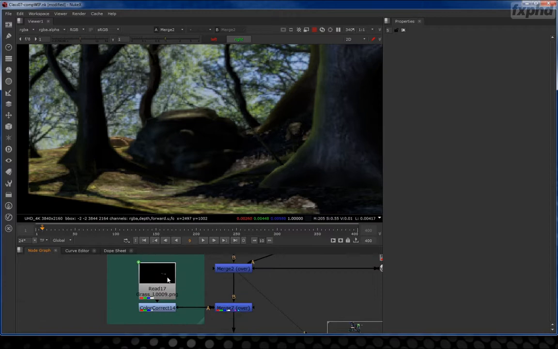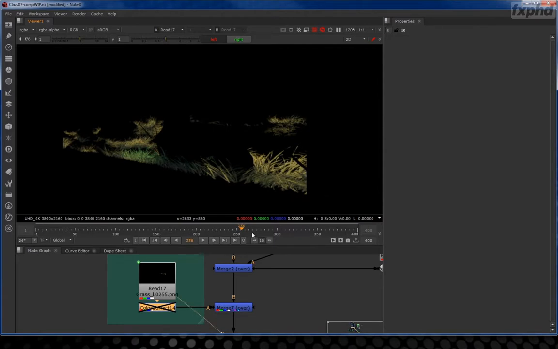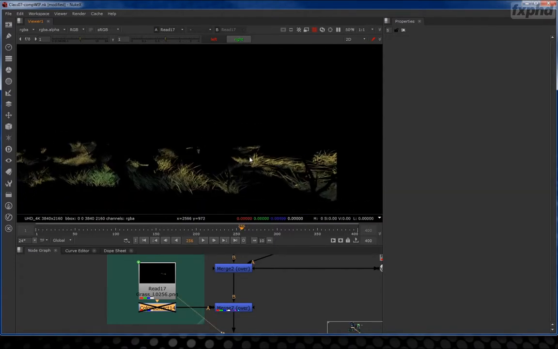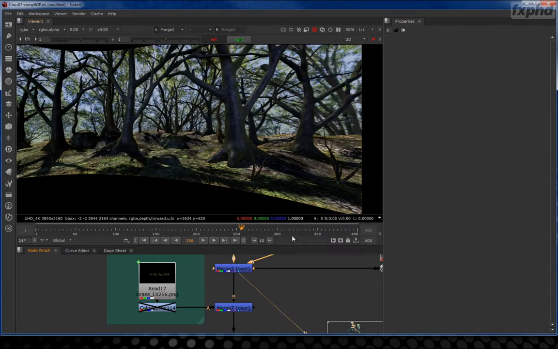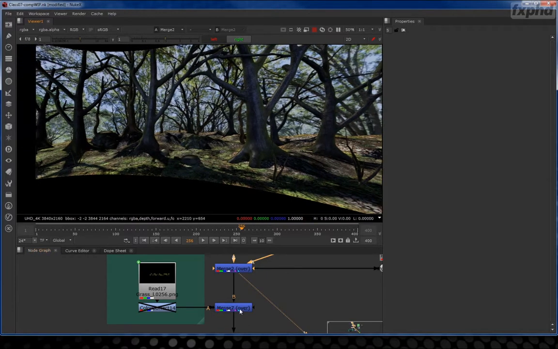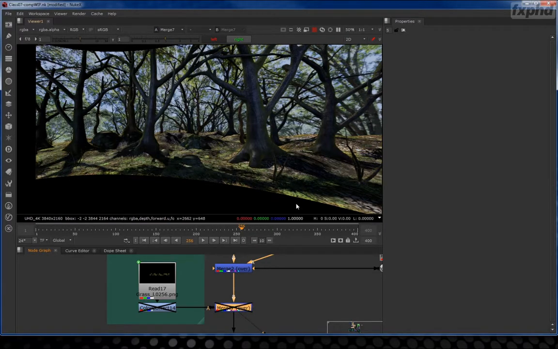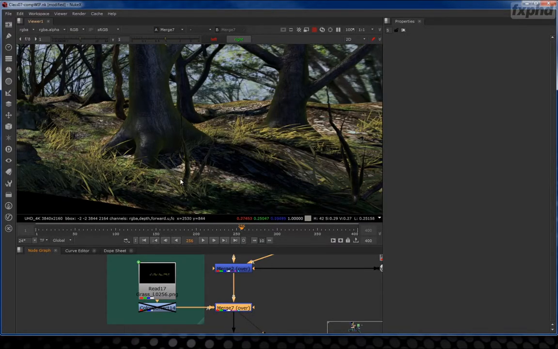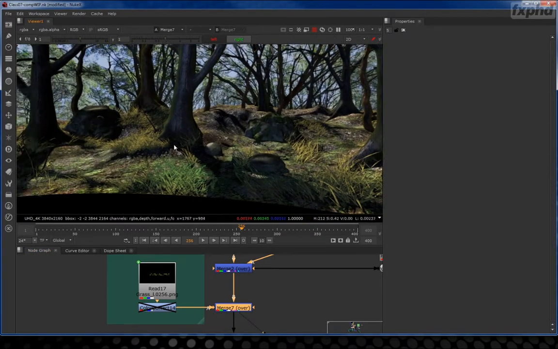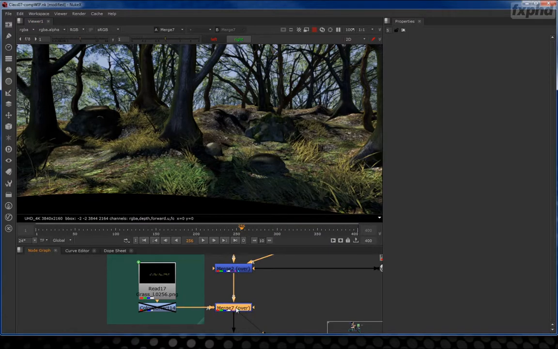Now we are going to look at our grass. So we've got our grass right here. And let's go to a different frame. There we go. So we've got our lovely background, and we've got our shadows all there, and our rocks are properly comped in. And this is where the grass comes in, and you can see how it's designed because of all those black hole shaders to just sit on top of everything, but it can be both in front of and behind things because of the black hole shaders that we did for that.